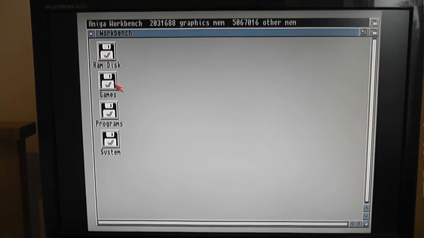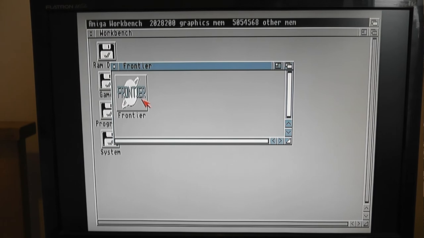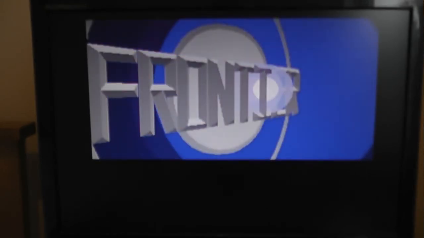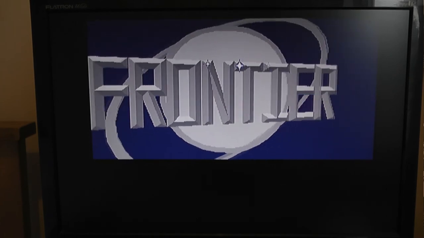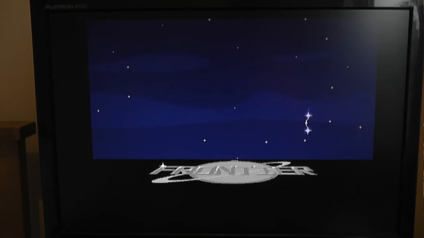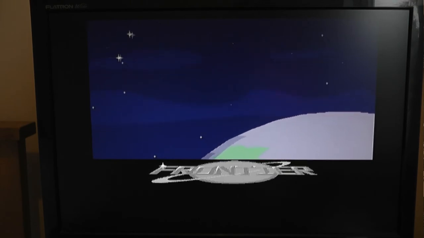Now, let's have a look at some games. Well, a game, I suppose. Okay, let's see how Frontier Elite runs on this. Anybody with a stock A500, A600, or A1200 knows that this game is not the smoothest to run, not on a stock unit in a way. But the Furia doesn't seem to be having any problems with it at all. It's looking quite smooth. Nice. If you try to run this on a standard A500, A600, A1200, it's very stuttery. But this is quite smooth. I like it.